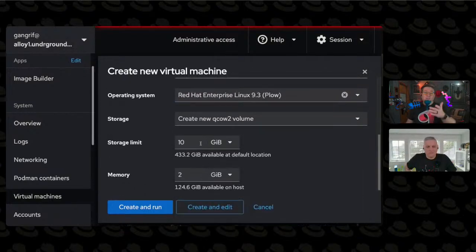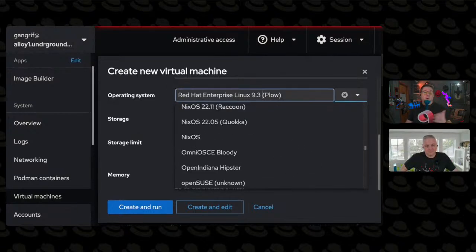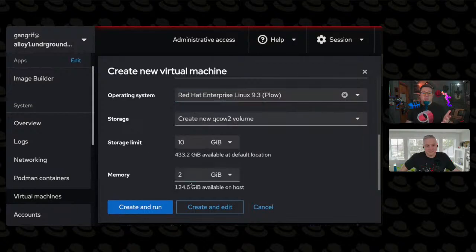And what that changes... Sorry, go ahead. I was going to say, what I was talking about is when you pop down that list originally, it's Alpine, Ubuntu. Look, there's a ridiculous list here. But what I wanted to call out was once I've selected that, you'll see it'll change things like the storage and memory. And in the background, it changes the number of CPUs if we care how many CPUs it runs.